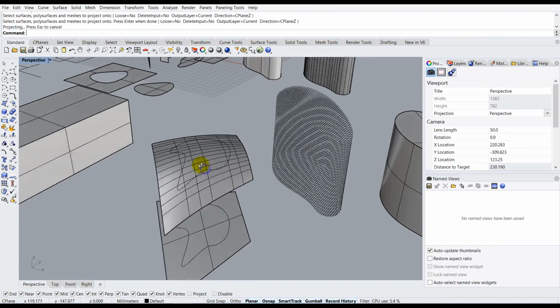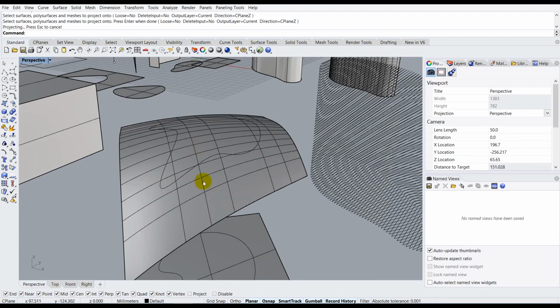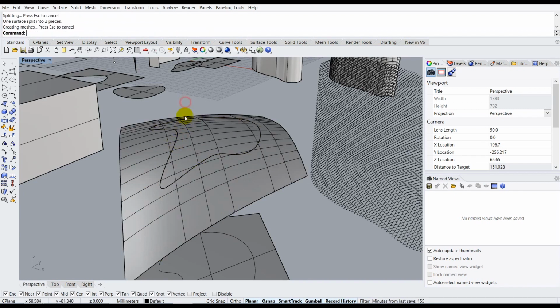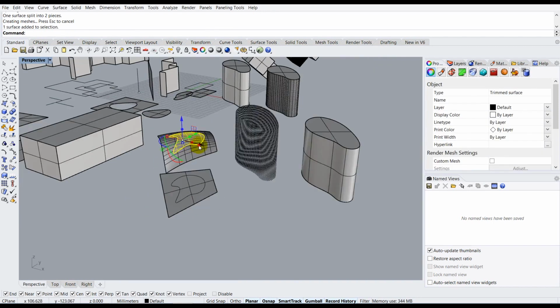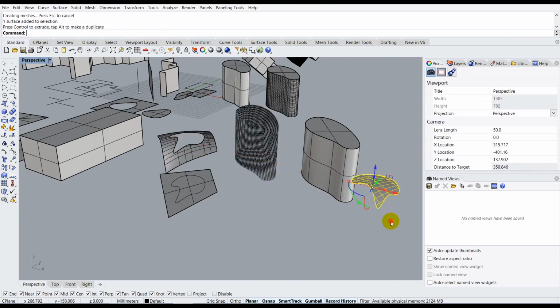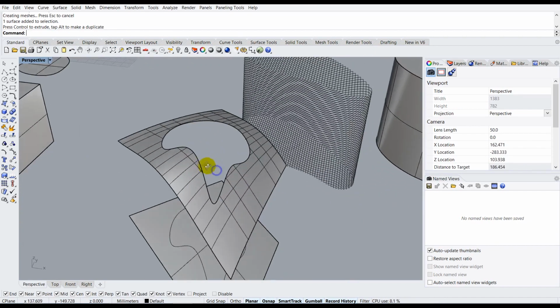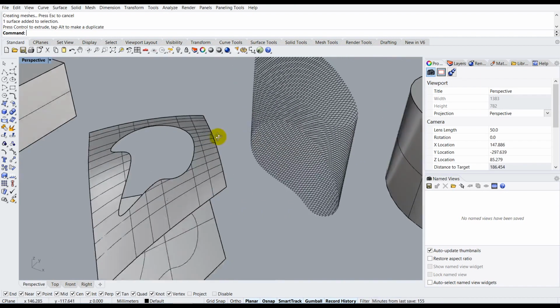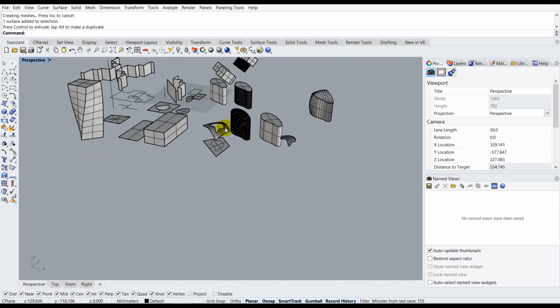and my curve will be projected onto this surface. Now to understand that my curve has actually been projected on, you can try splitting this particular surface. So you can type split like we did earlier, and you can select your object to split. So you can select your surface, you can press enter, and you can select the cutting object as this particular curve, and you can press enter once again, and you can select the central object and you can move it out to check whether your surface has been projected by the curve properly. And as you can see, we have successfully projected this curve onto this surface like this. That is project.